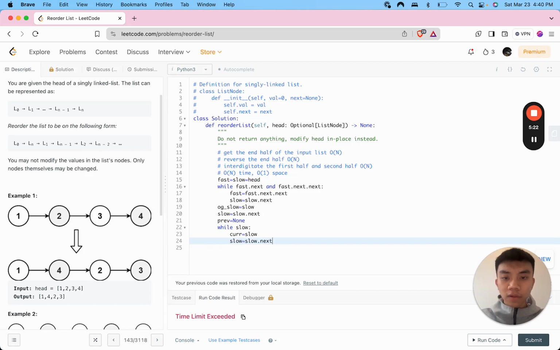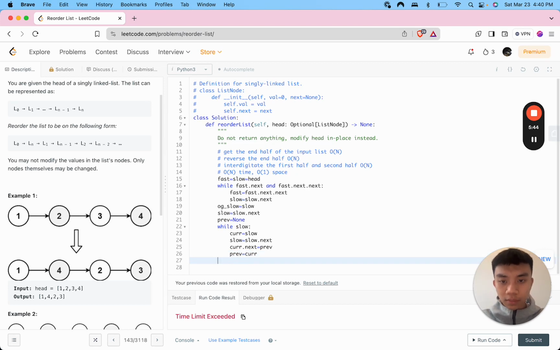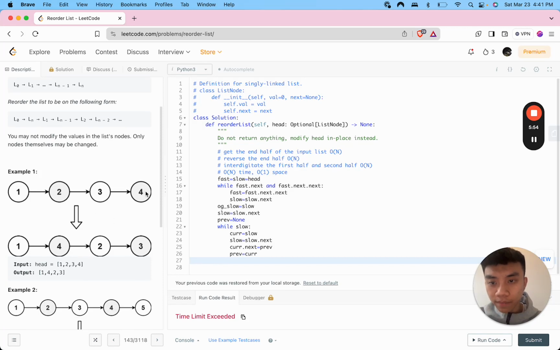We'll move slow forward, slow equals slow.next, and then we are going to reassign the current next reference to the previous node, which is none in the first iteration, and then we reassign prev to current. Now our previous variable will point to 4, which is the head of the reversed linked list.